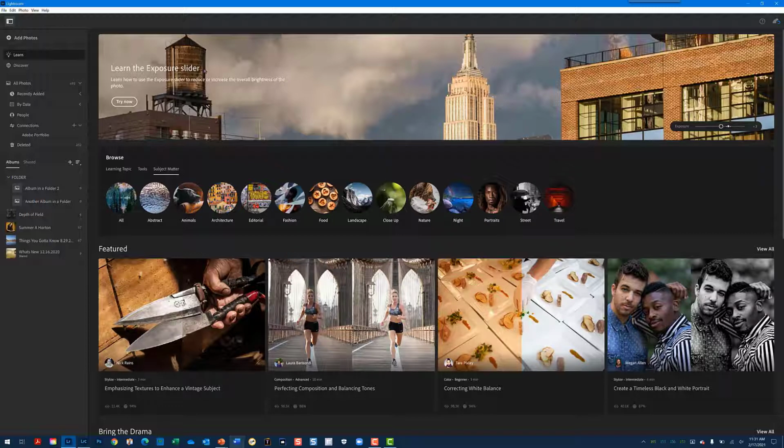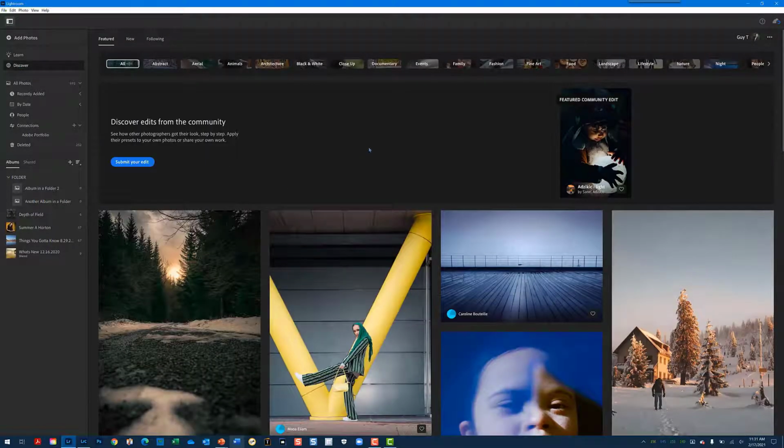Okay. Another menu item you may want to pick way up here in the top left-hand corner is Discover. When you click on Discover, you see even more opportunities to learn. You can discover all sorts of things from the community itself. You could be a member of that community by joining the Adobe Cloud subscription plan. You can actually submit some of your own edits. If approved by Adobe, they may appear here. What they'll ask you to do is to show a progression of what it is you're trying to demonstrate. So if it's a before and after, they'll need to see what your before is, what tools brought you to the after, and then of course the full after effect. So consider even submitting your own edits to the Adobe Cloud.